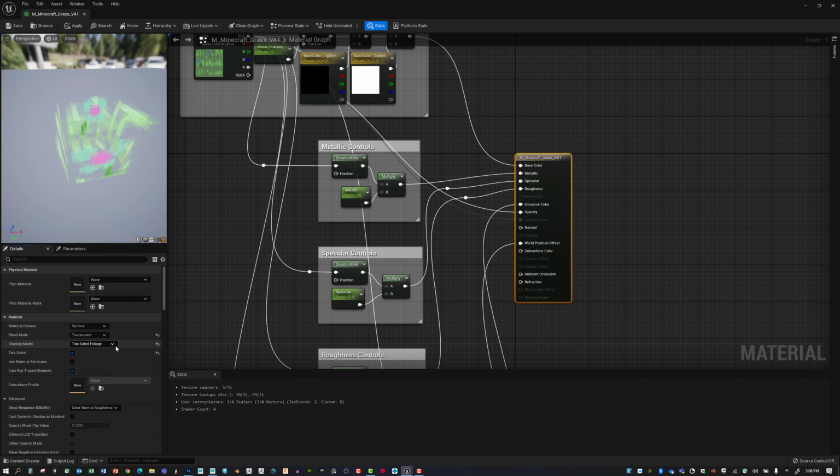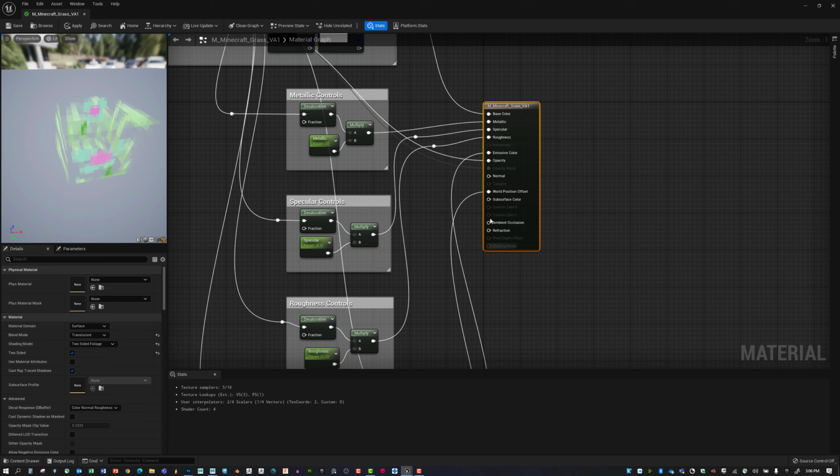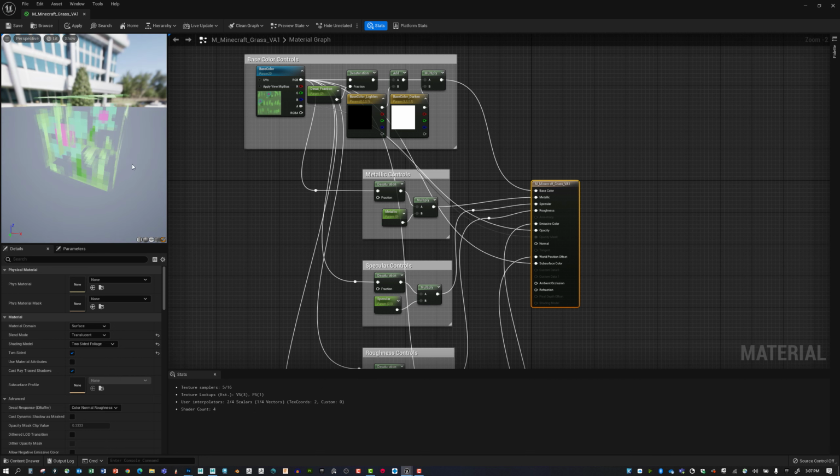And now this shading model. If we're doing grass and leaves and things like that, they do have this two-sided foliage model, and I think the default is default lit. If we put it on two-sided foliage, what that allows you to do is plug in the subsurface color area. We can run the RGB out from this and put it into the subsurface color, and that uses it as a model to look at the backside of the textures.